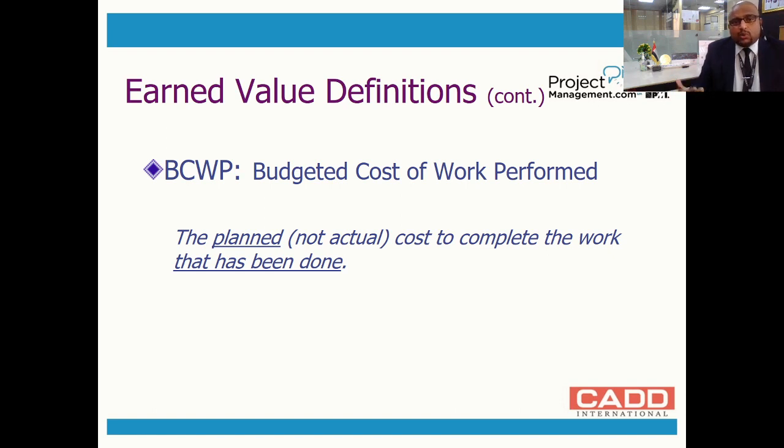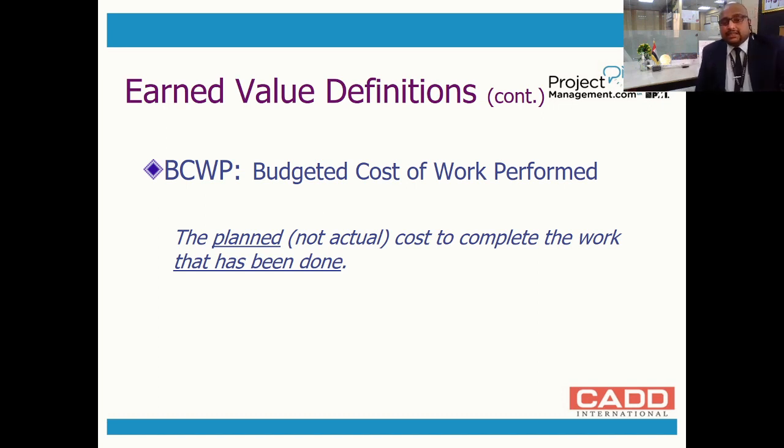Suppose on the second day the work was not done properly. I have completed half the work, and I paid him the full amount. It means on day 2, half the room was completed. So my earned value is not 2 rooms of complete flooring, it is 1.5 rooms flooring. This is taken into account, but the cost spent is for 2 rooms. So this is how it is defined.